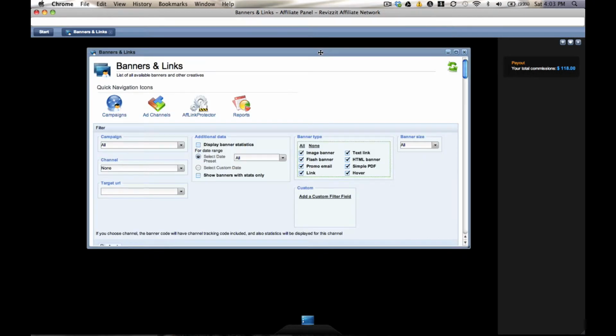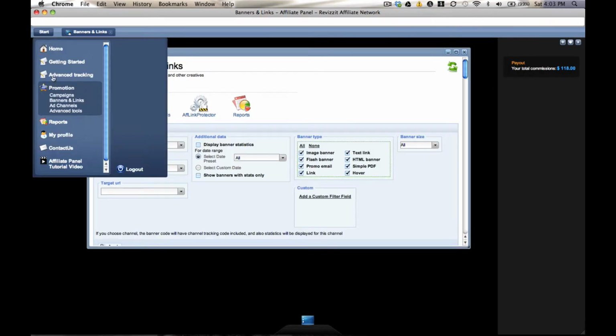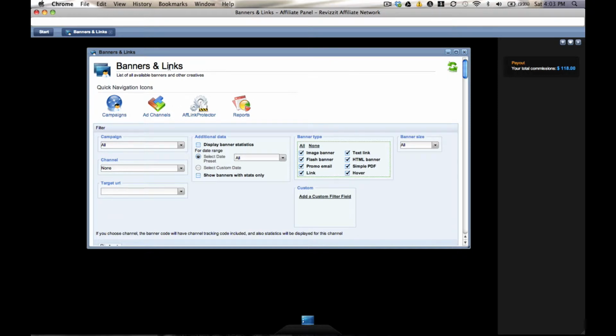If this is something you're going to come to all the time, you may not want to go through clicking on Start and then clicking on Promotion to open this up and then clicking on Banners and Links. If you're using it all the time, you might want to just jump straight to Banners and Links. And here's how you do that. Anytime you see a little icon up in the corner of a window, that's something you can drag, and if you hover over it, it tells you to drag this icon to the quick launch. That's your dock area down below. So you can just click and drag that image and set it right here. And now you'll see that you have added something to your dock.